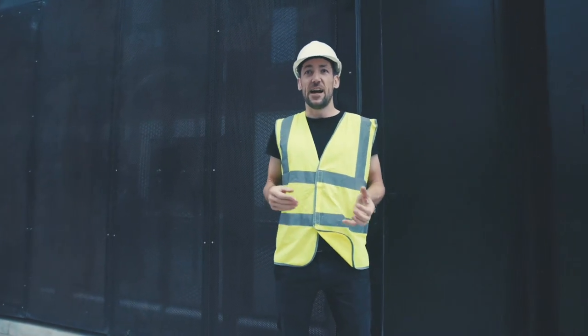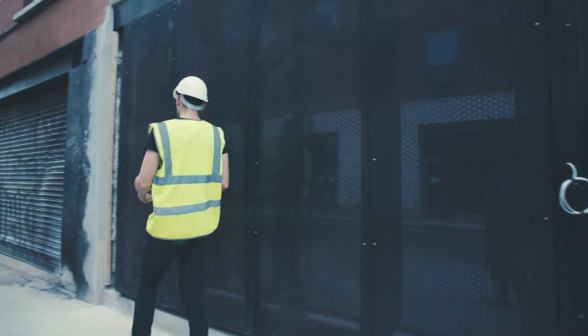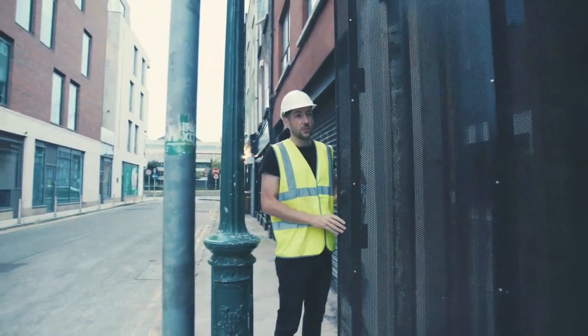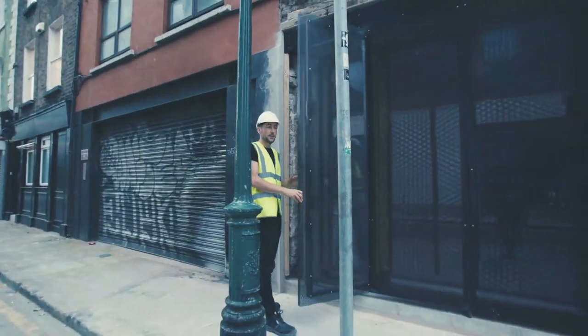The screen has to act for two purposes: for security, but also you need to be able to escape from the bedroom that is on the ground floor. So this screen that's here is actually an opening section, so it can open the whole way, and the window can open, and so it's a means of escape.